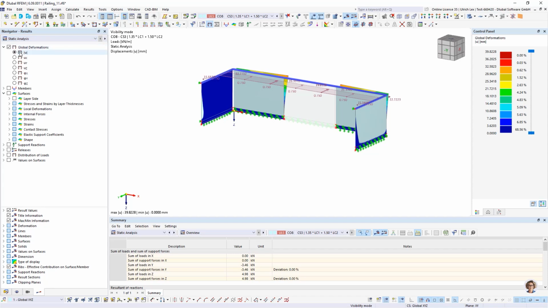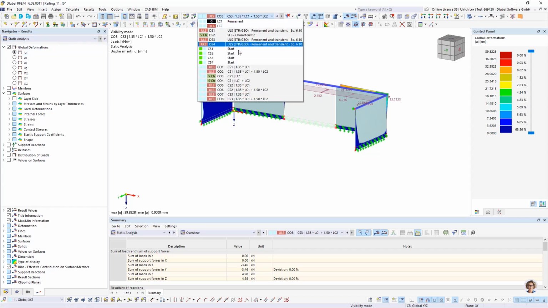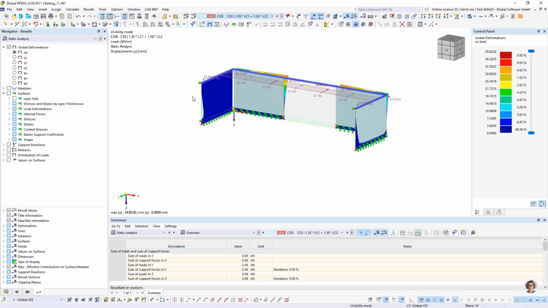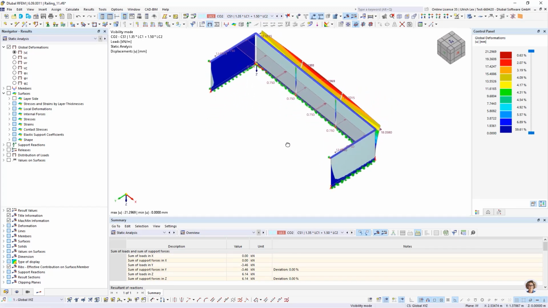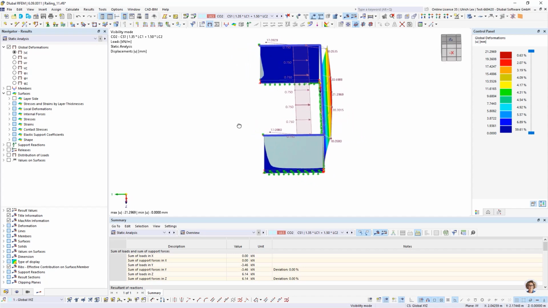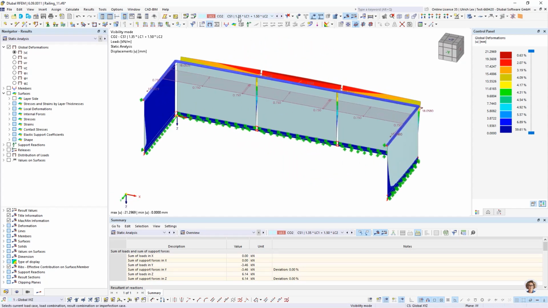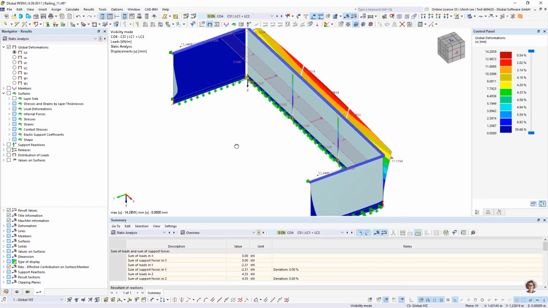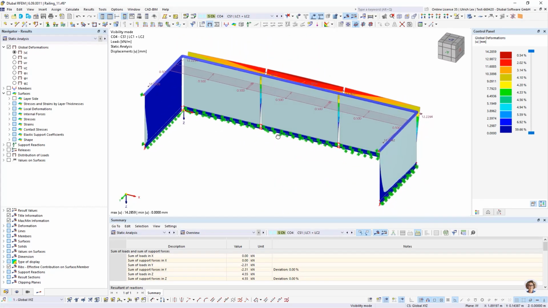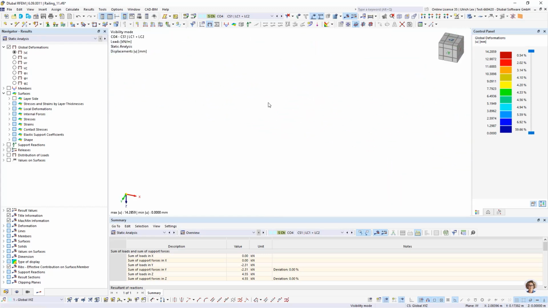So as the first step, we want to take a look at the deformations. Maybe deformations in CO2. We have here 21 millimeters, or here maybe 14 millimeters for the SLS combination.